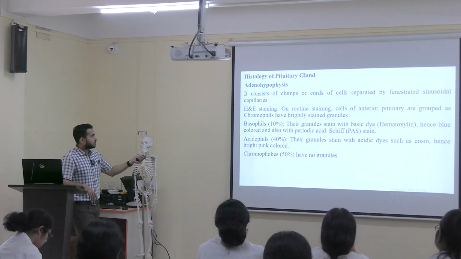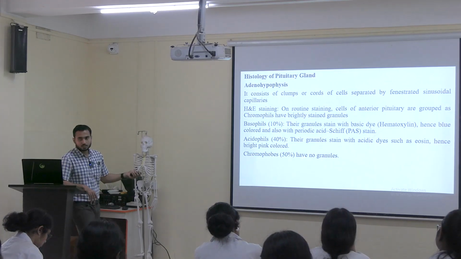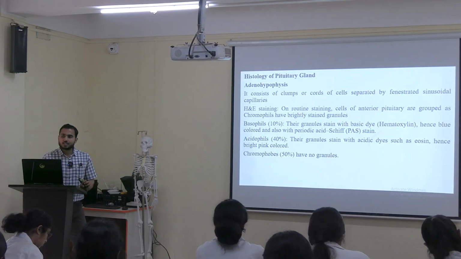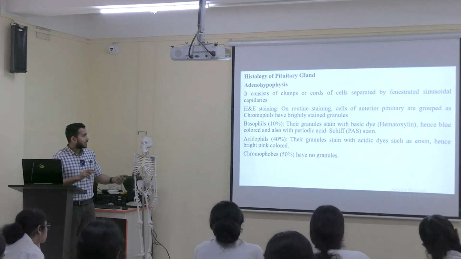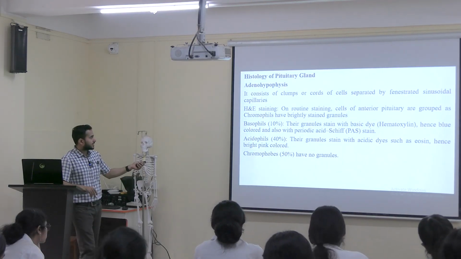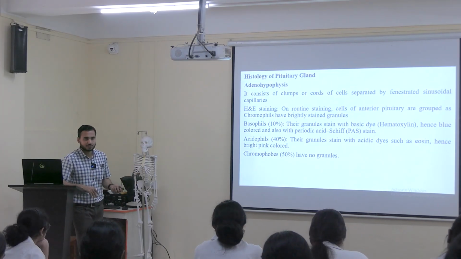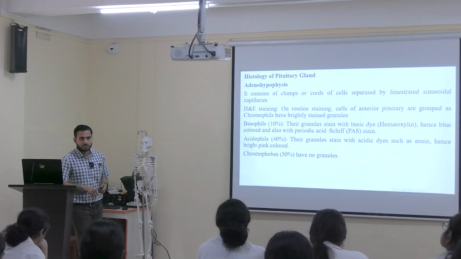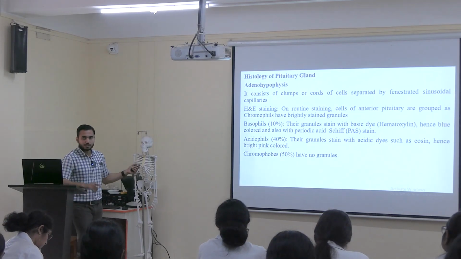Very simple. Chromophils are brightly stained, because of the granules. And chromophobes have no granules. Based on that, we can easily differentiate chromophil and chromophobe. Second point, under chromophils we get two different types of cells, basophil cells and acidophil cells. What is the meaning of basophil? The cells which take basic dyes are basophils. Acidophil means it takes acidic dye. Mostly cells are taking acidic dye, that's why they are 40% in number, and basophils only 10%. So I hope you have got the point.